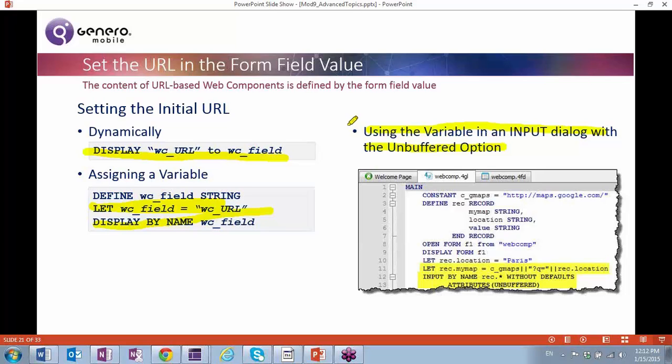It's not buffered so that the form field automatically updates to display that new location. So our screen record and our program variable are updated one right after the other. That's what that unbuffered does for us. So you should see the change immediately, right? It's invoked immediately that way.